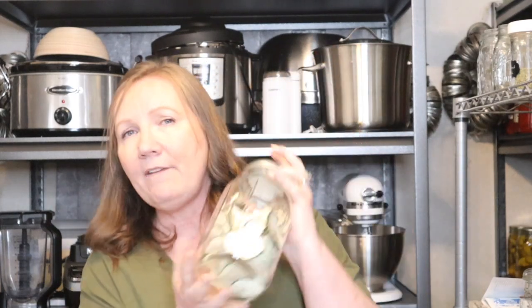The ingredient things that I like to dehydrate are things like carrots and celery and tomatoes and peppers. I have some zucchini that I have dehydrated, but I haven't used any of this yet, and it's just sealed in the jar. But if I have some apples that are left on the shelf and they're starting to get a little wrinkled in their skin, or they're starting to get soft, or if I have anything like spinach or kale or carrots or celery in the refrigerator, I will go ahead and cut them up and put them in the dehydrator because that keeps them from going bad.